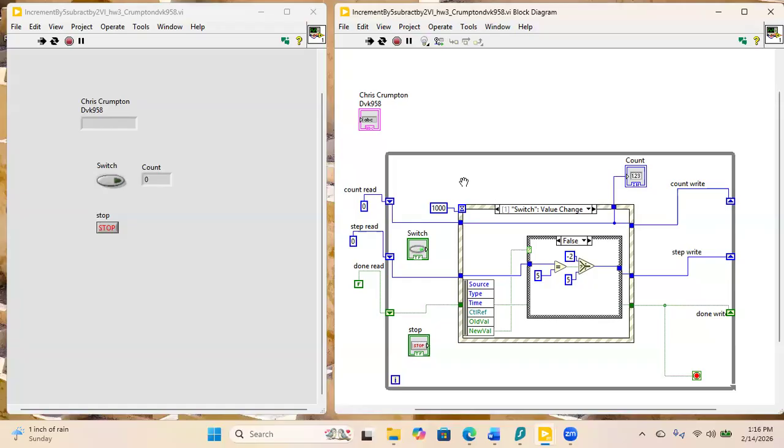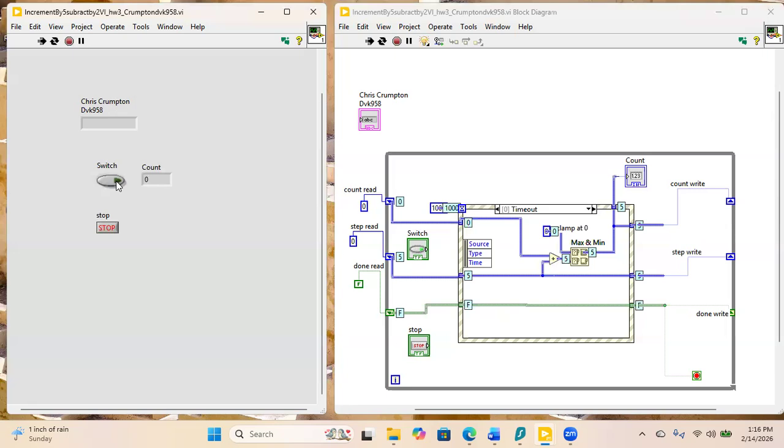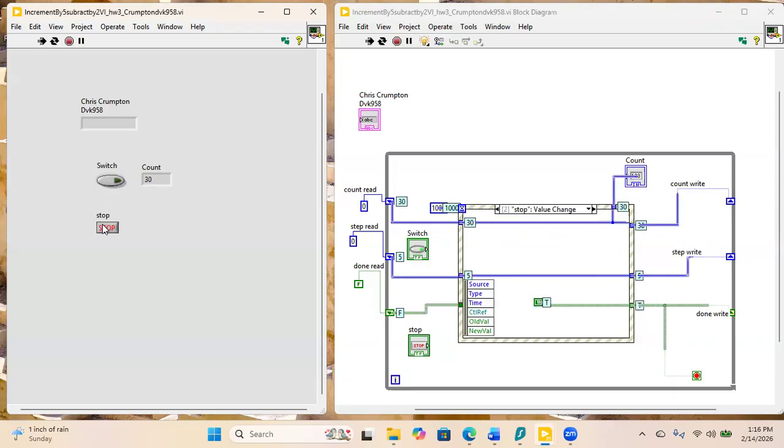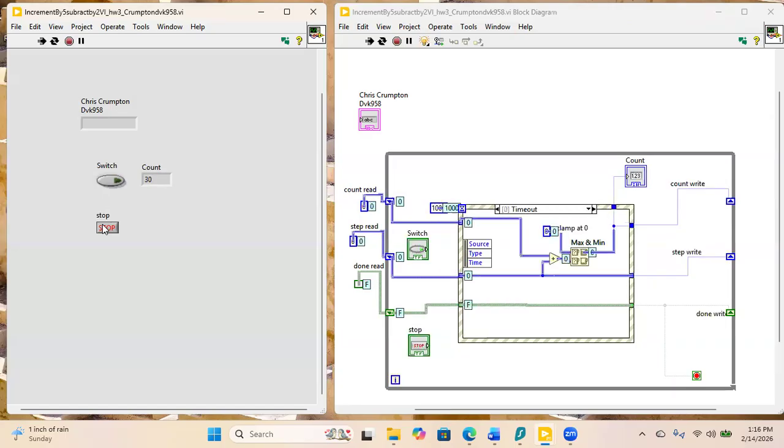Step stores the mode. +5 means count up, -2 means count down, and 0 at startup means no movement until the first button is released. Done is a Boolean stop flag that becomes true when the stop button is pressed. All 3 are initialized outside the loop: count equals 0, step equals 0, and done equals false.